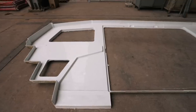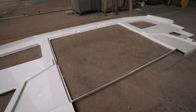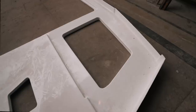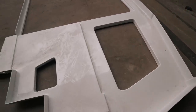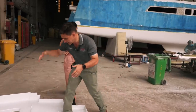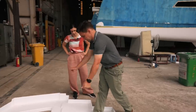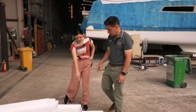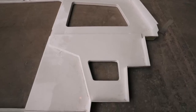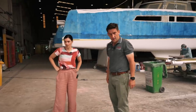Alright Mike, what have we got? This is the first of the tri-fold door bulkheads. It's obviously on its back but we're basically in the cockpit position with the door opening up and going that way. You can see how we've got all of the helm position in on both sides with the electric windows, and then we've got a helm moulding that's actually going to come down and sit on top of this, so the helm comes out like that going down and you've got your steering pedestal. This is access to the electric motor for the electric window there — as you're at the helm you've got an electric motor going up and down, and we're able to access the parts there for servicing.